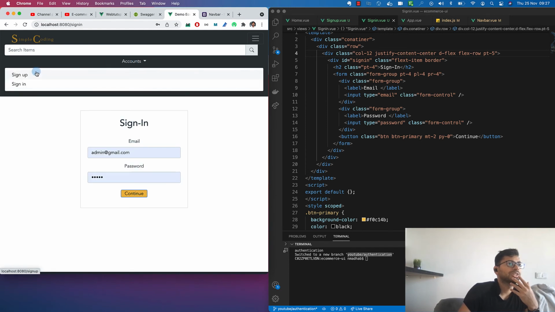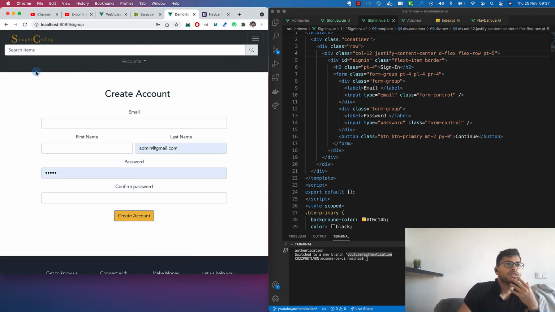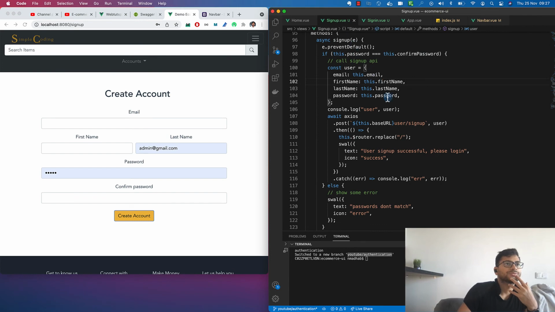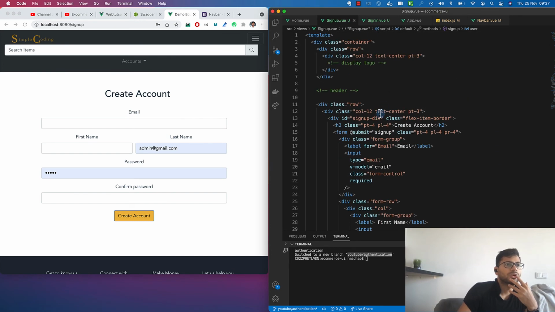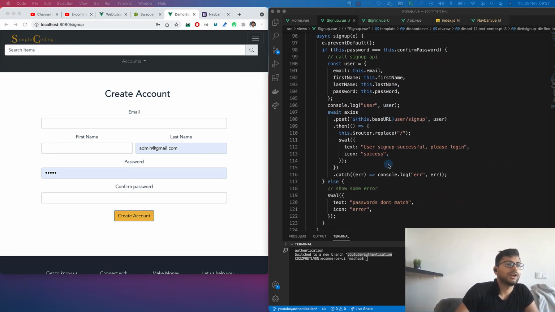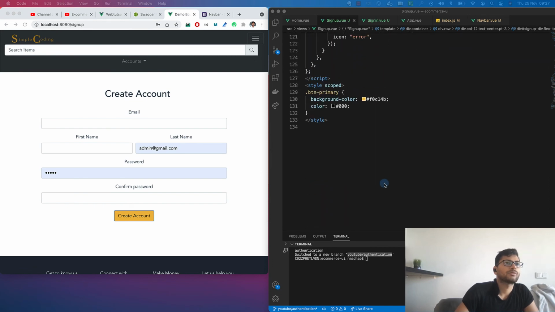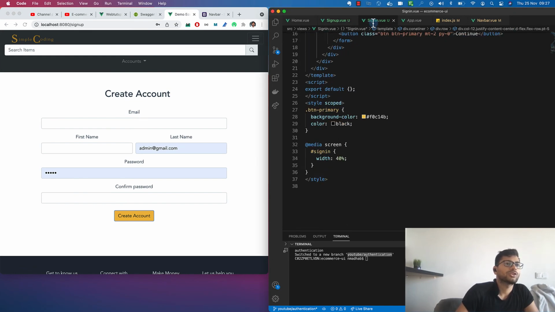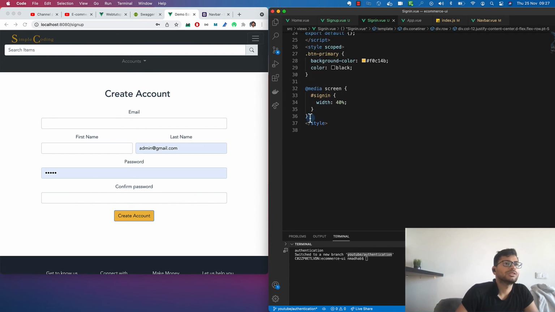So we'll do the same thing with the sign up form. So for sign up also, we'll have the sign up div. We also have some width like we had for sign in, so you can copy the CSS.